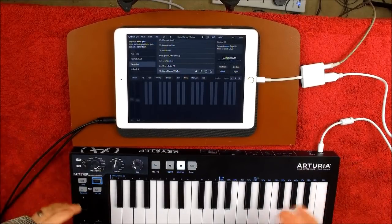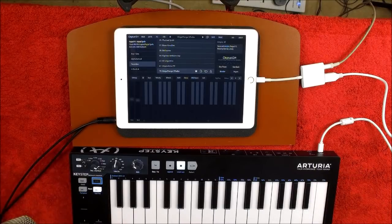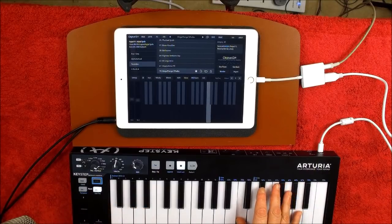Yes, yes, and I'm continuing just to blast through some of my favourite sounds that I saved in the favourite bank. It's just awesome.